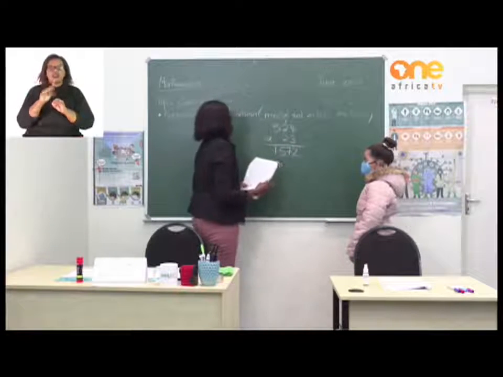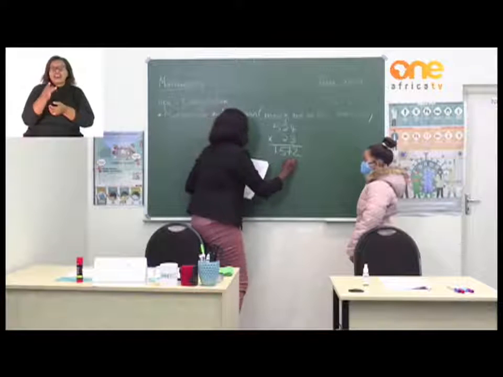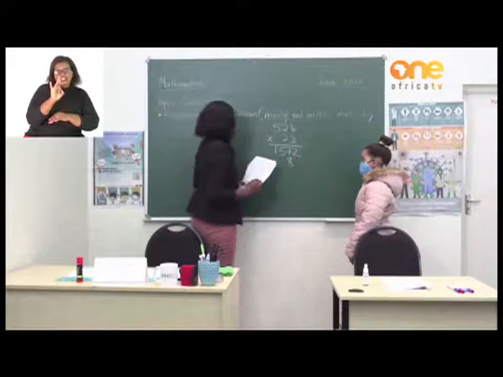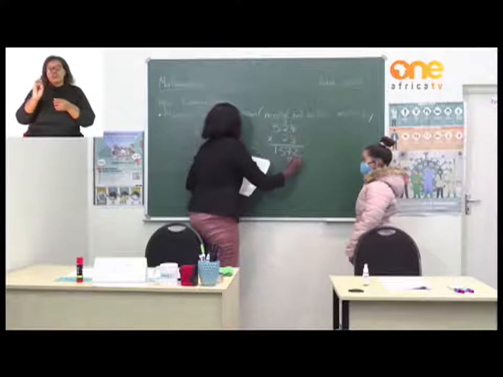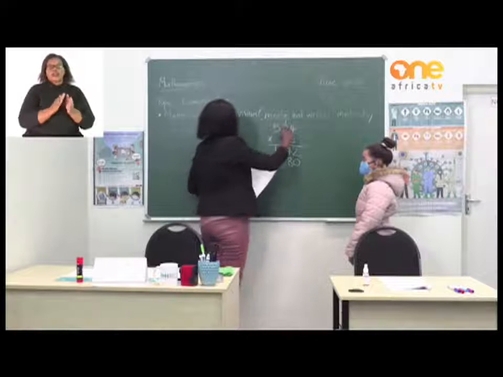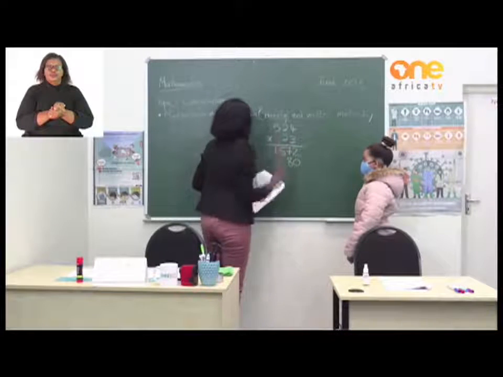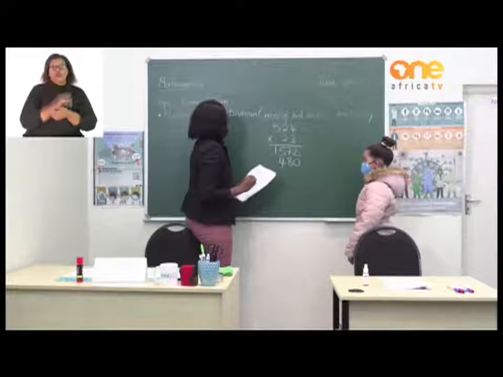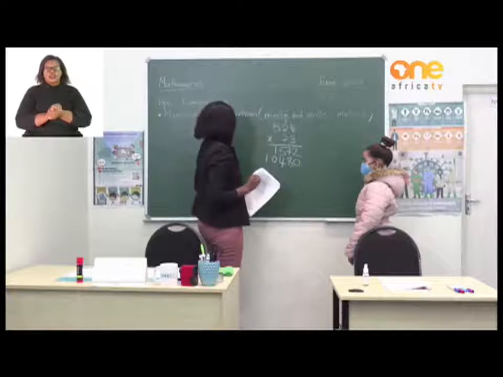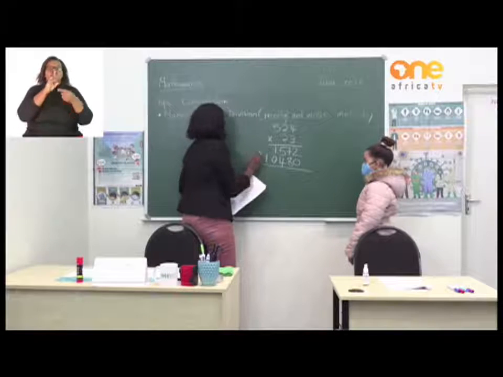We go to the second digit, which is 2 times 4. What is 2 times 4? It is 8. And then we write our number here, which is 8. Now, remember, we have a placeholder here, which is 0. We put our 0 there. Good. The next one is 2 times 2, which is 4. We write down our 4 there. The next one is 5 times 2, which is 10. And we write down our 10 in full. Underline for us to get our product. Remember the sign up here next to it.